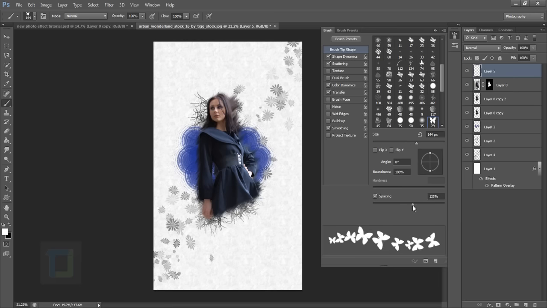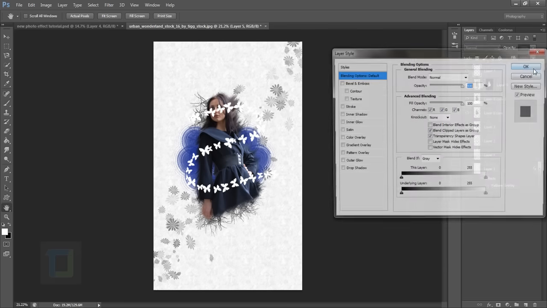But let's decrease the spacing a little bit and not that big, and let's paint, and we are good to go. You know what, let's try it again and increase the spacing a little bit. It's impossible to satisfy yourself while working on a PS project, so I hope you guys understand.